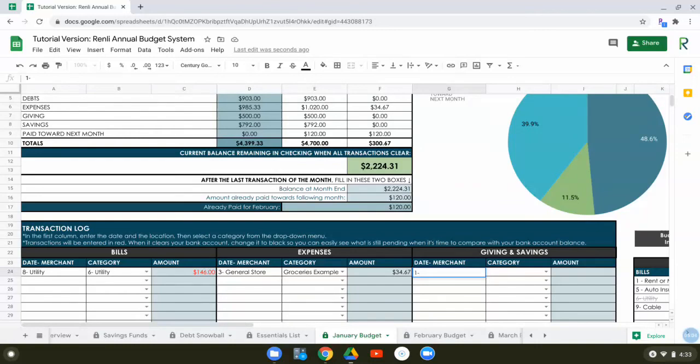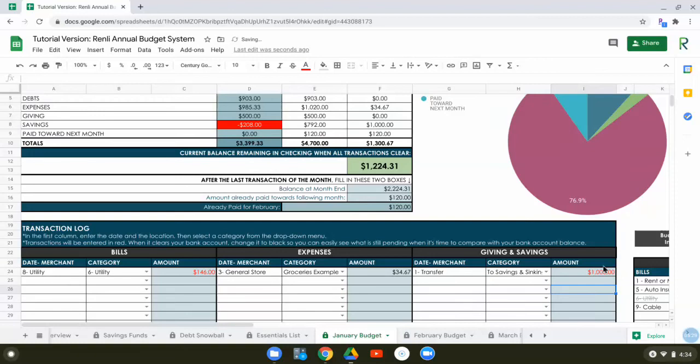So let's log a transfer because we want it to pull from this balance, and we're going to deposit that into a savings account. These two tabs don't link together, so we have to log it in the month that we're going to pull it from. So we're going to say it's going to a sinking and savings fund, and we are going to pull $1,000.